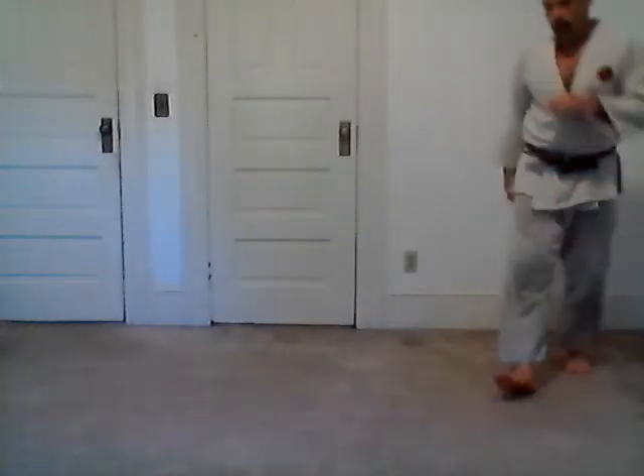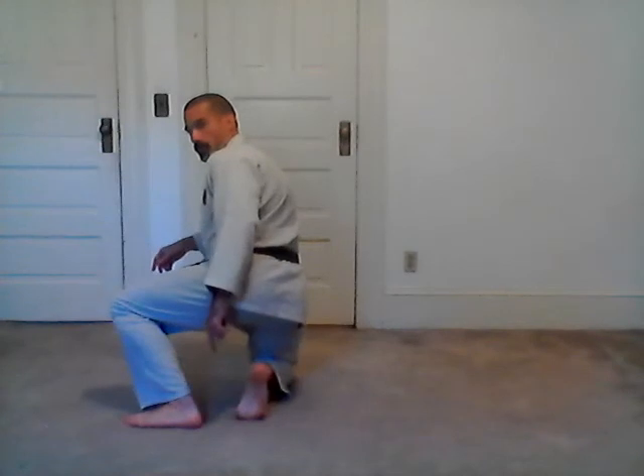Once you've got that down, start from a standing position. Take a big step forward, drop your knee on the ground, and then step through — you can see the legs are extended at this point. As you turn, catch the other ankle and bring it through. Take a big step, drop the front knee, step through — just like knee walking, except your leg started straight and you pull it through with you.